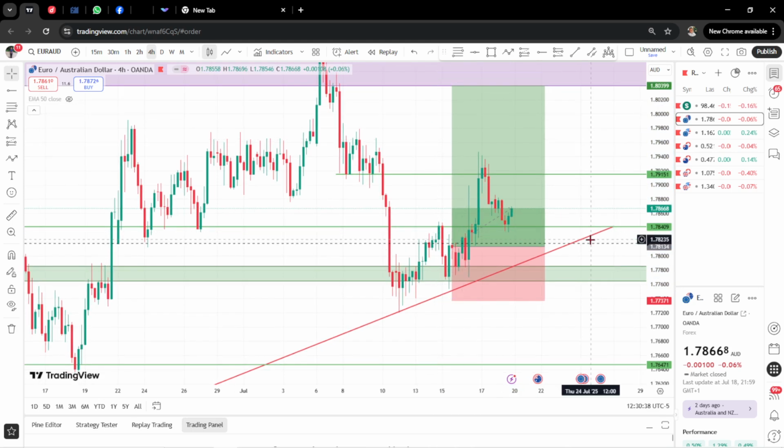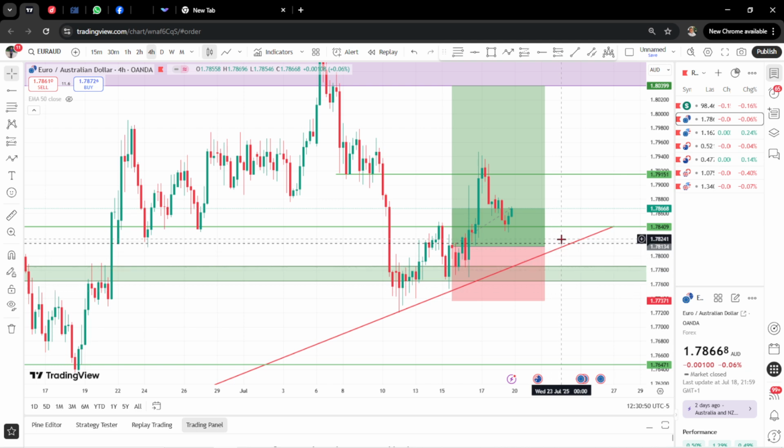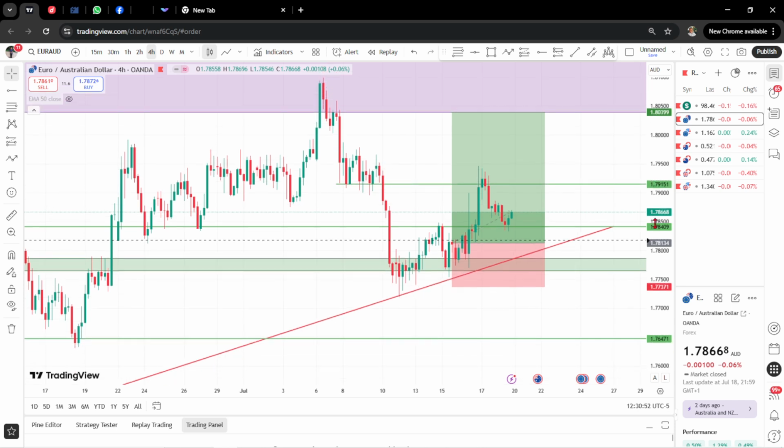So guys, currently I'm still on this trade. I closed 80% of my trade at TP1, so I'm still holding one position that is still running now, and my stop loss has been moved to break even, so I'm still holding it. I'm looking forward to entering more trades. I don't know whether the market will still come back to my stop loss.